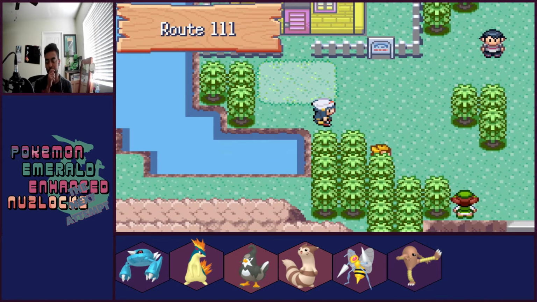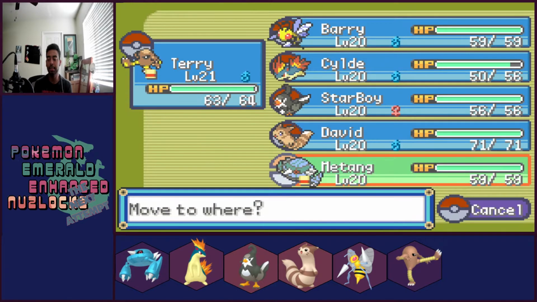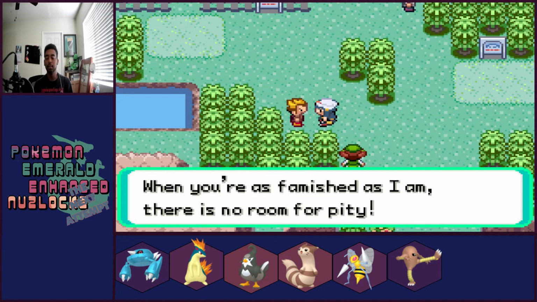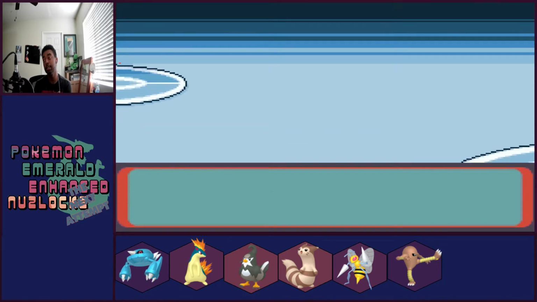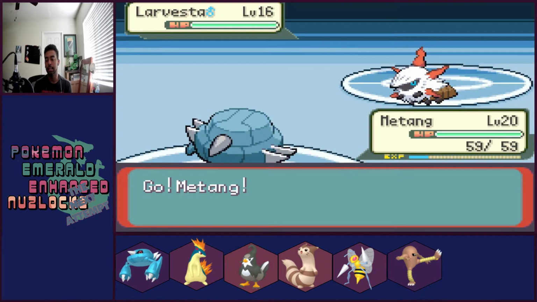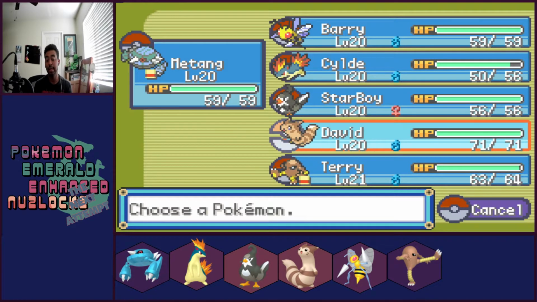Okay. So now we gotta... You know, honestly, I'm gonna leave with Matang mainly because we might fight Roxanne. We might fight Roxanne. Because I know she has four mons, and I've seen at least half of them. Oh, this thing is... Yeah, I'm not really gonna fight you. I'm actually not fighting you. You're actually very scary.